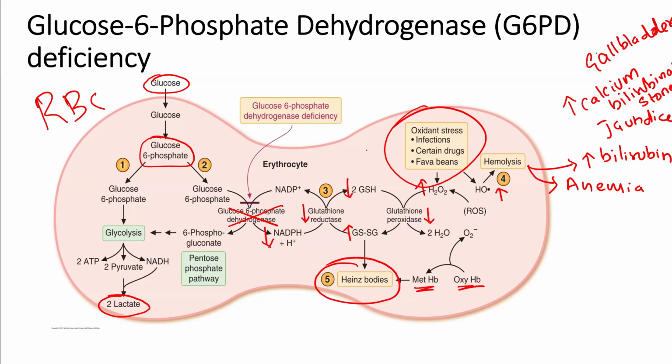Whenever we go through infection, whenever you take drugs and chemicals, or whenever we consume foods which increase reactive oxygen species like hydrogen peroxide and hydroxyl radical, we need to have sufficient GSH in our cells. Thereby, our cells are protected. What if your GSH levels are down, but you are going through all these oxidant stress events? Then they will take the upper hand and start damaging the cells. That's what happens in G6PD deficiency patients.